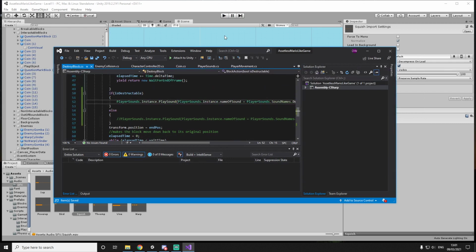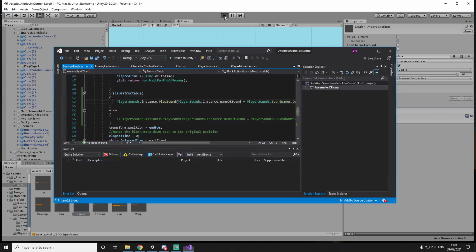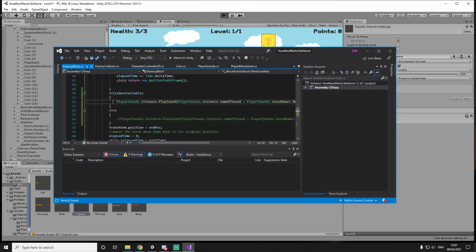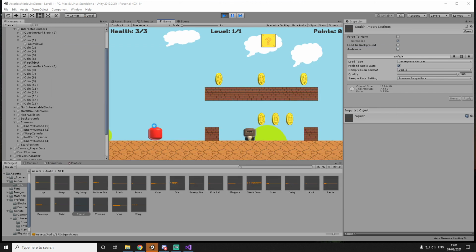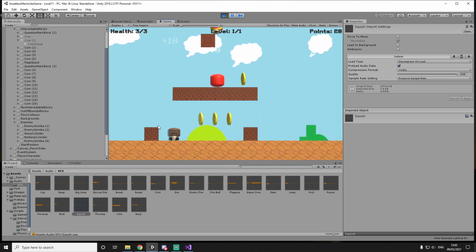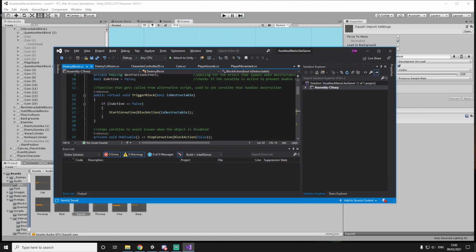Now let's do it only if it's a destructible. Okay, so that's fine.